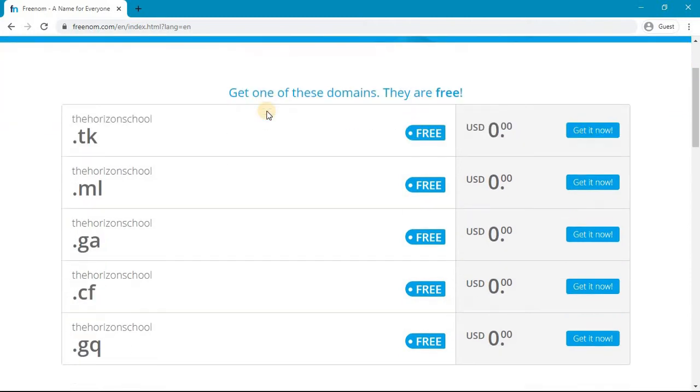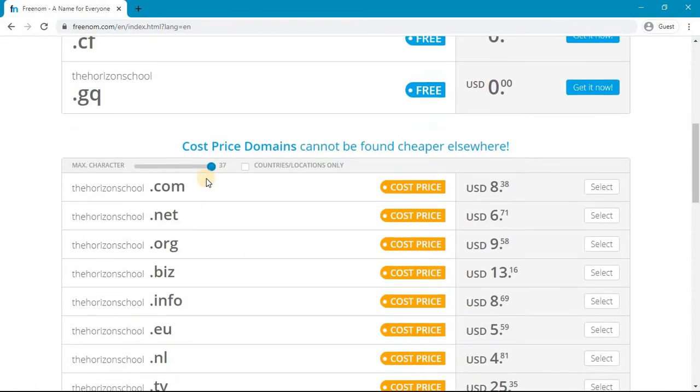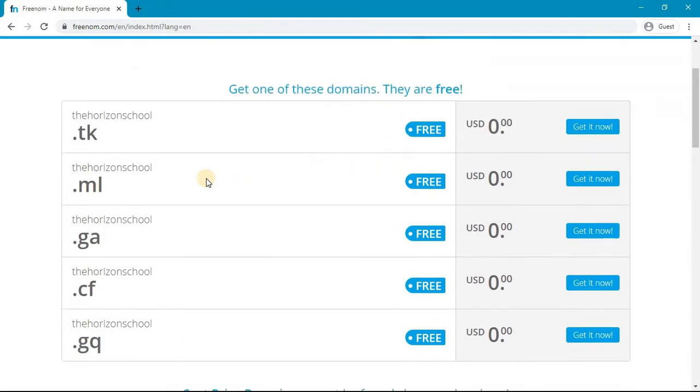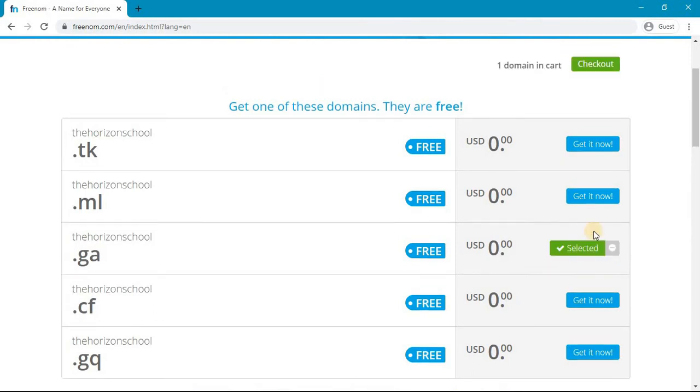Now there are 5 types of domains offered by Freenom, which are thehorizonschool.tk, .ml, .ga, .cf, and .gq. I know these are not like .com or .org, but they are free, so it doesn't matter. You can choose any one of these. I prefer .ga, so I will choose it.